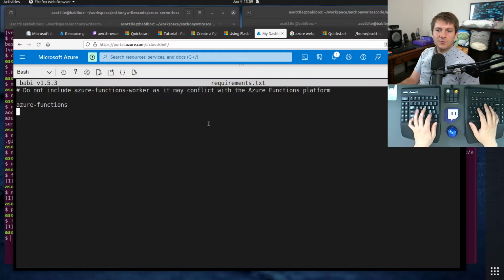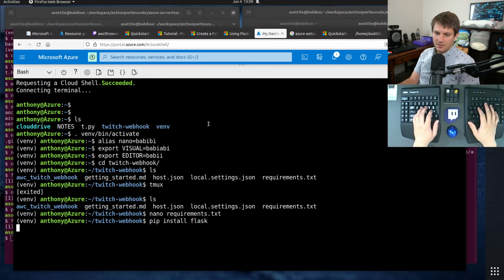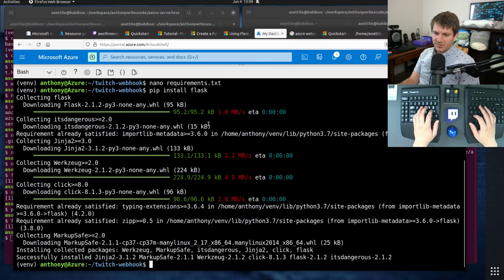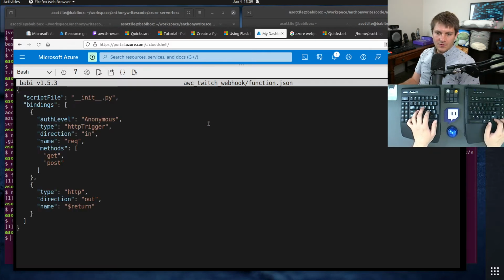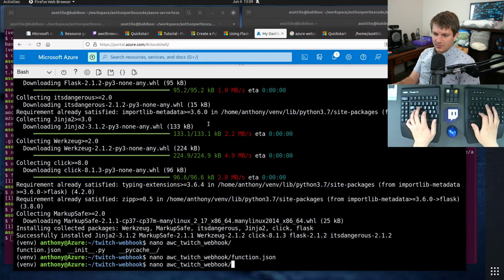Okay, so presumably do not include Azure Functions worker. It may conflict. Okay, we're going to put Flask in here and pip install Flask. Init.py.